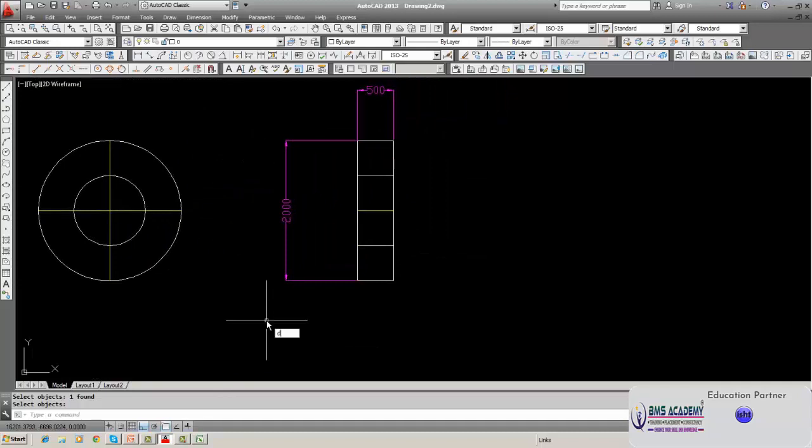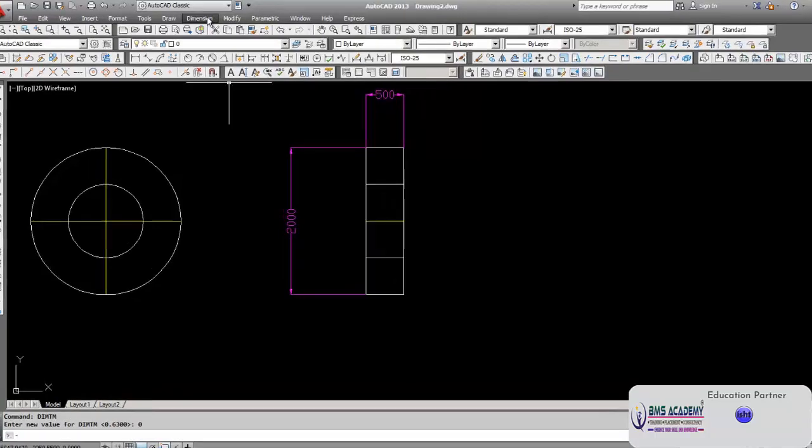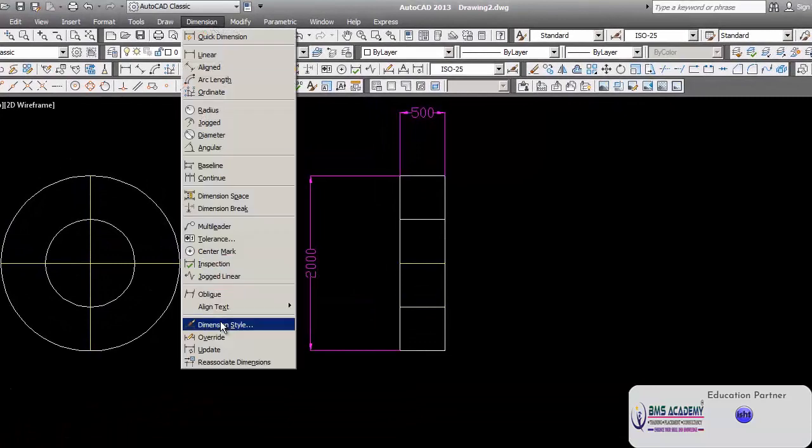So now, once again, dimension turn, switch on. This you have to do frequently if you are dimensioning. And then you go to the menu here, or here itself you can type DIM TP. TP is the upper level tolerance. You want it to be 0.063, so you can type 0.063. And DIM TM is the lower dimension. It is 0. You can type 0. And you go there, I will show you how it has appeared.